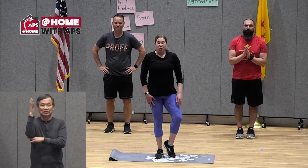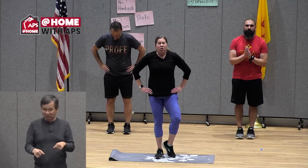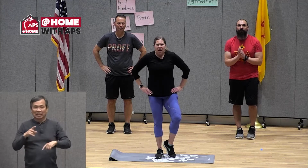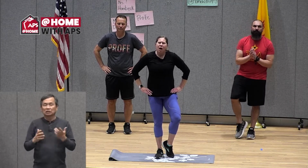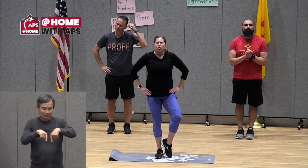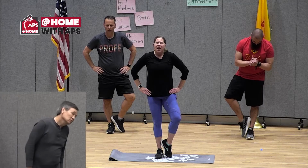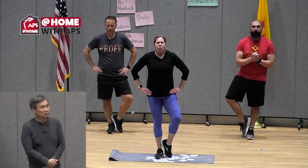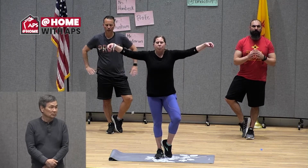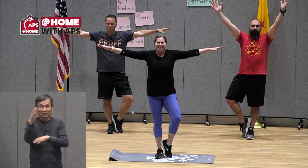So if you're feeling like you can balance really well today, then I want you to challenge yourself. But if you need to have that foot more down on the ground, then you can keep your foot just right next to your other foot planted down. You're gonna bring your left foot up, so it's on the ground, right next to the ankle, just like this. Vamos a balancearnos. And then I want you to extend your branches. Como un árbol, con tus pies abajo en el piso primero.